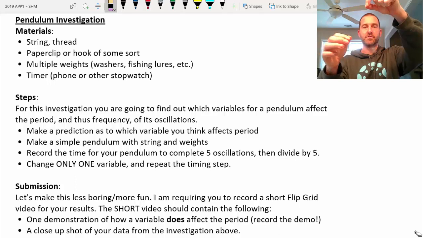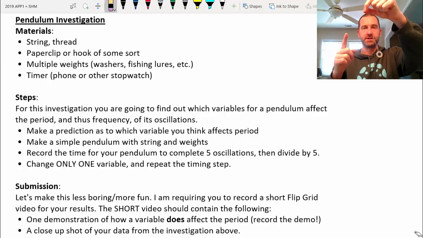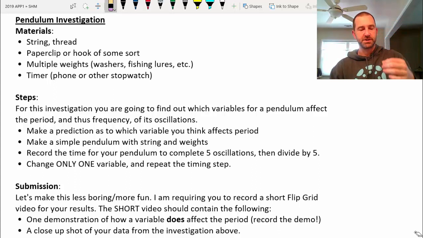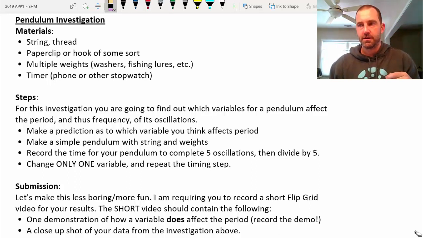It's swinging back and forth. I'm giving it some displacement from equilibrium. That's where equilibrium would be. It wants to hang out. But if I give it some displacement, I release it, it's got a period. If I start the stopwatch, go, stop. That's one oscillation. It's a start here, go to the other side, and then return. That's one oscillation. So the question is, what do you think affects the pendulum?